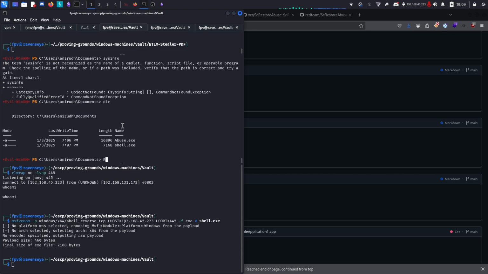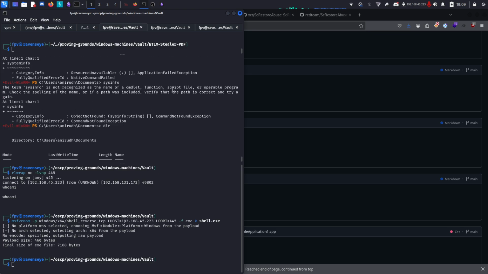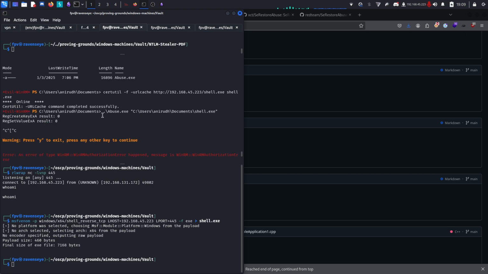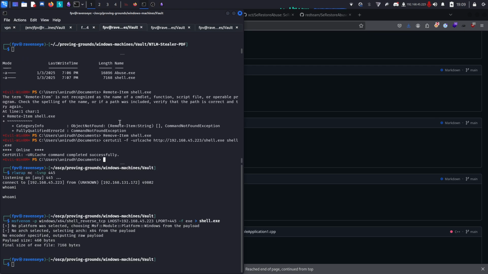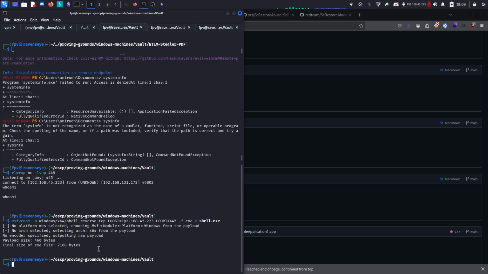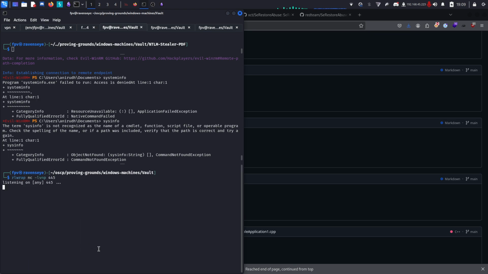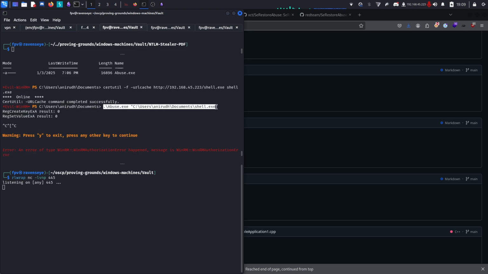We get, let's remove item shell.exe, not remote item, remove item, and then let's copy this again. And run this one more time.